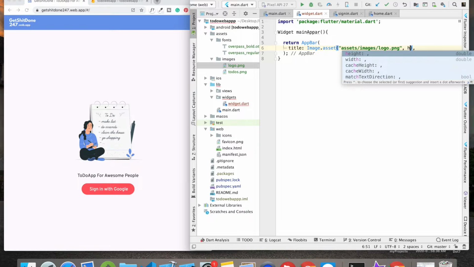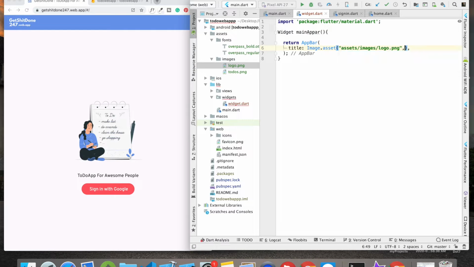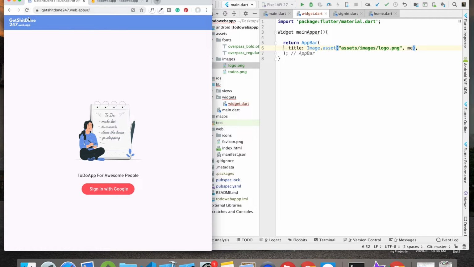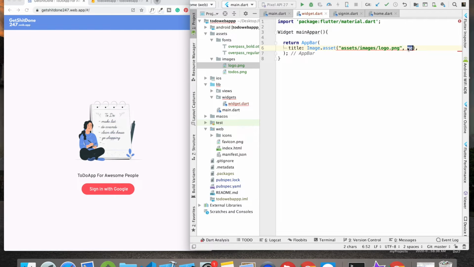So we can actually provide it height. We even can provide the width. I don't have a particular requirement on width, but I do understand I don't want this to be taking a lot of space. I just want to make sure it looks good. So I can just say height around 35. Okay, now we have defined the image.